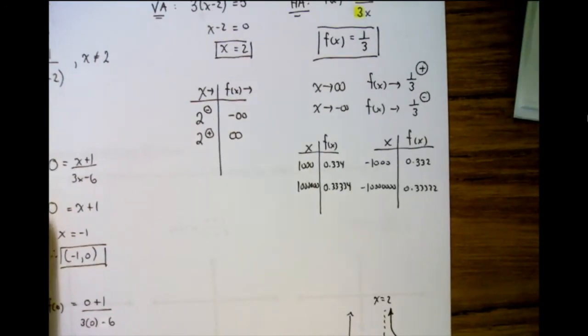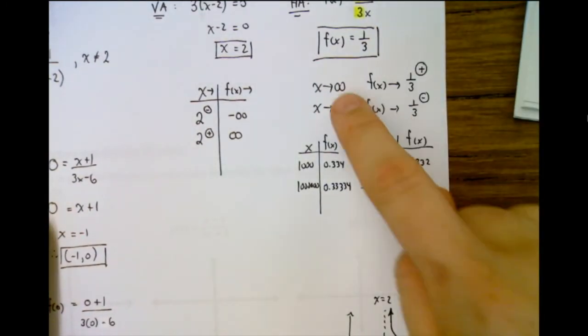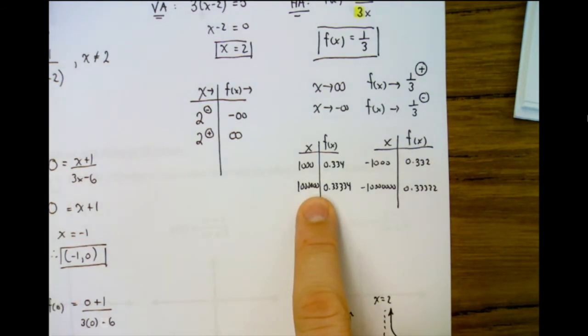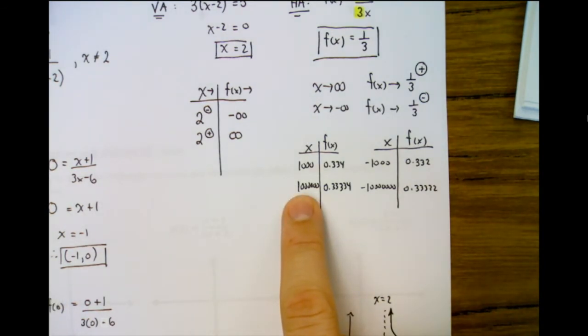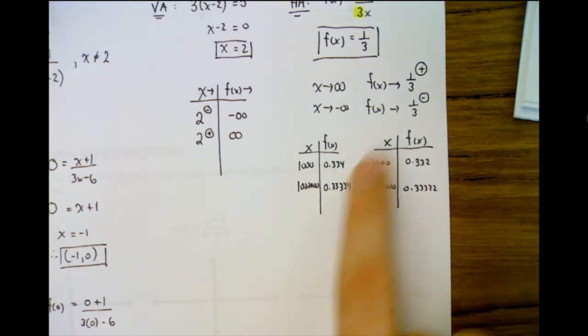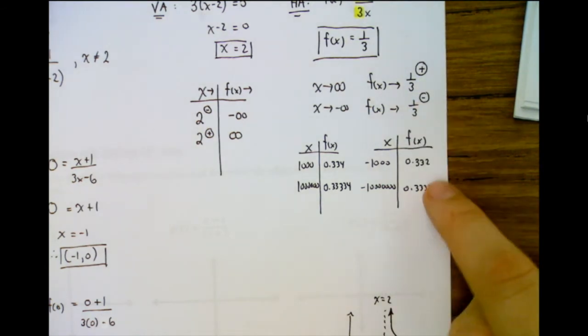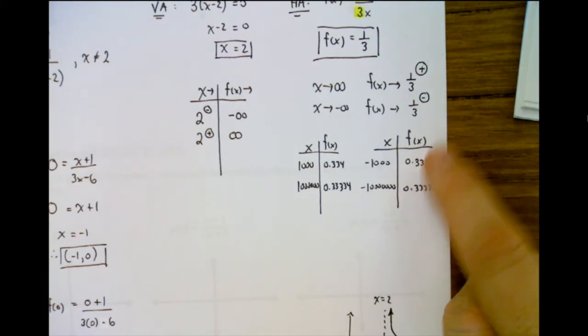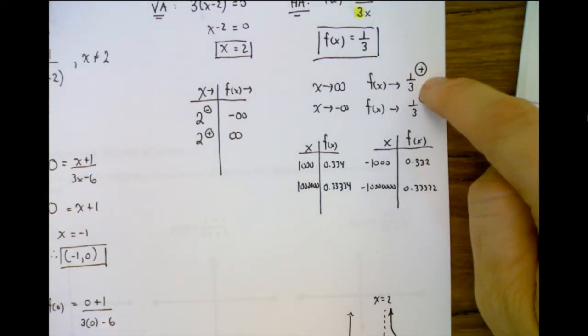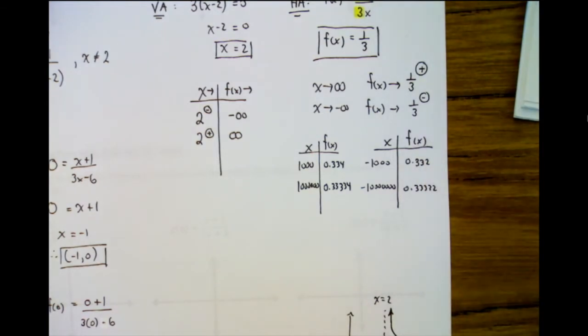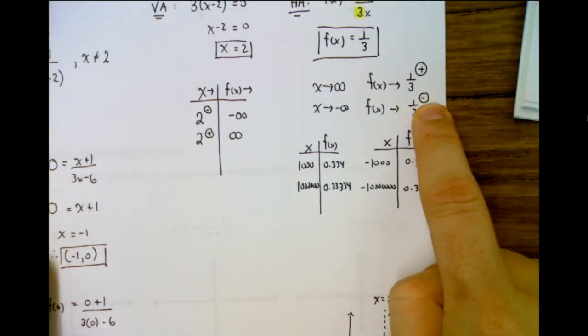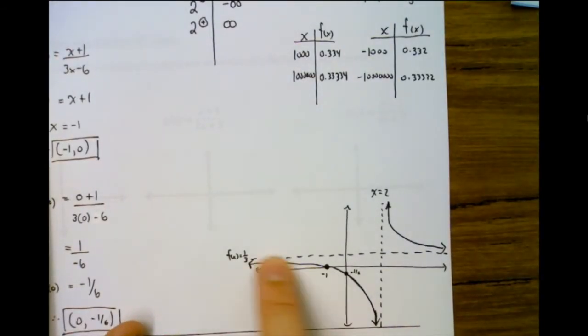Horizontal asymptote, once you figure out it's a third, to figure out the behavior, plug in one really large number. You don't have to plug in 2. Plug in 1,000,000 and see what you get. If you get a number that's slightly over or bigger than your horizontal asymptote value, it means you're approaching from above. If you get one that's slightly less, like this one was 0.332, our asymptote says 0.333, so 0.332 is less than 0.333, which means you're approaching from below. That's what that designation is, the negative, from below. So that means you're approaching your asymptote from below as x approaches negative infinity.